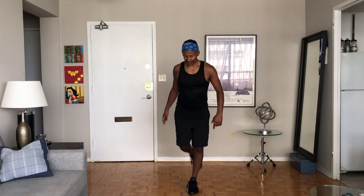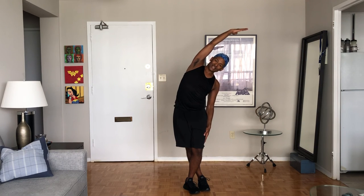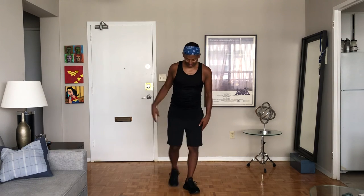Alright, two more. Step one leg behind. The arm lifts, reach, or extend. Releasing to that side leg and side body. Switch. Try to keep your knees bent. Rise up and extend.